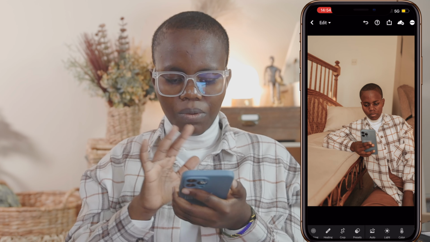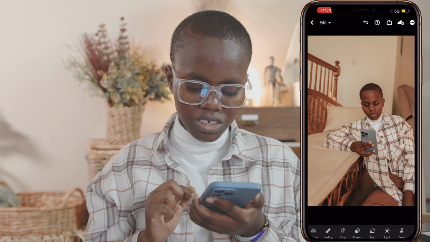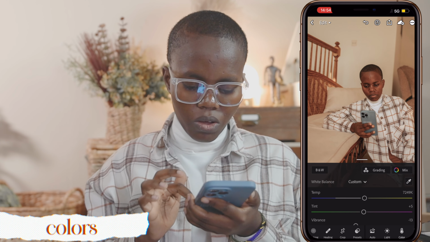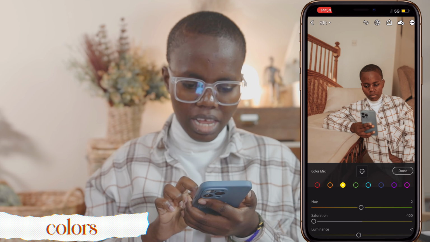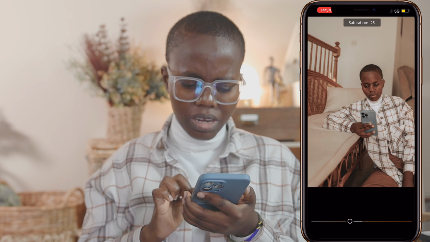Now this is how it looks. It will look different for each picture, but this is how it looks for this picture. I'm not a fan of how it looks right now, so we're gonna go ahead and play with the color. I will probably bring this all the way down, and I'll also bring the saturation of this a little bit down.